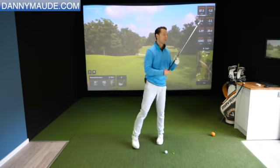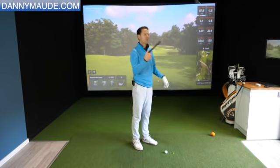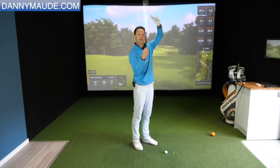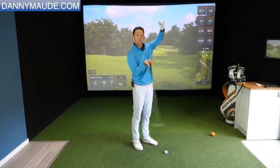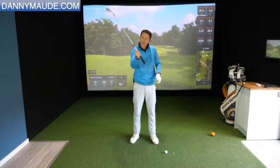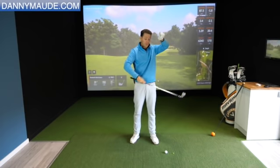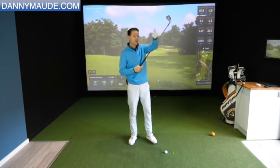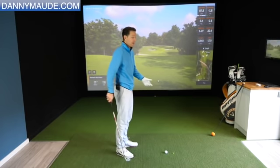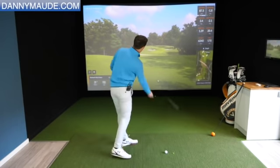The first thing to do is if I let this club do this, right, and just let the weight flow backwards and forwards, centrifugal force is creating a brilliant circle. It's rhythmical, it's powerful, and I'm not having to do it. It's effortless, right? Now watch this. If I try to create that circle, it's not going to be as smooth, it's certainly not as rhythmical, and it's not as powerful. So how have I created it? I've had to let go. So if we want to create a perfect arc in a golf swing, the very first thing that's really going to help is a free flowing golf club.